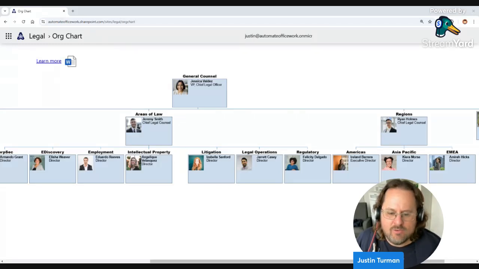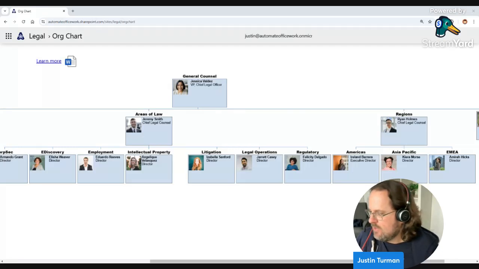In that one, we give, it looks like, 12 different examples, and one of them is org charts. So now we're doing a deep dive into org charts today. That is it for this example for how to automate org charts. I hope that you guys get a lot of benefit out of this.